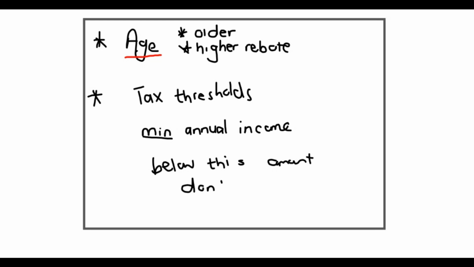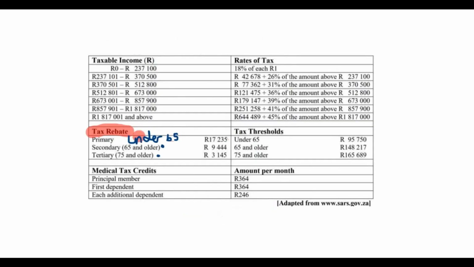to pay tax. And this is basically another good thing. This is for people who earn very little money. So people who are poor, or maybe you're just starting out your business, or you earn a very small salary, maybe you're just starting out in your job. And in this case, I'll show you what it looks like, but people under 65 need to earn at least 95,000 to pay tax. So if you're under that amount, you don't have to pay any tax. And this is a nice thing that the government also does.